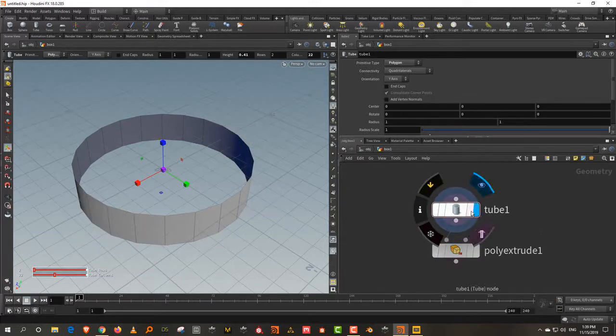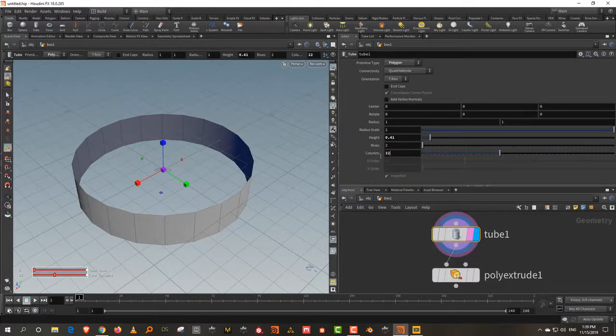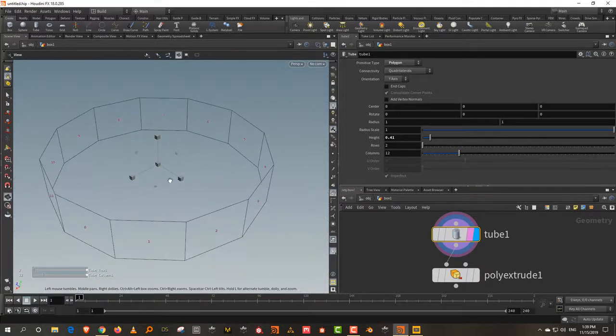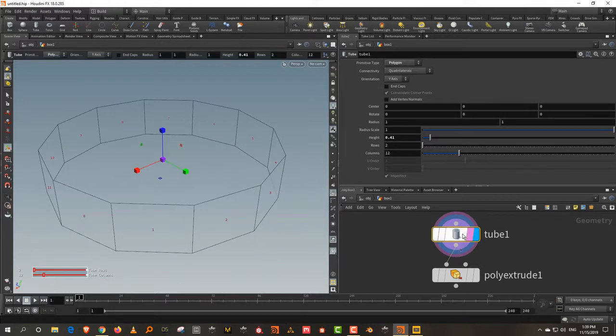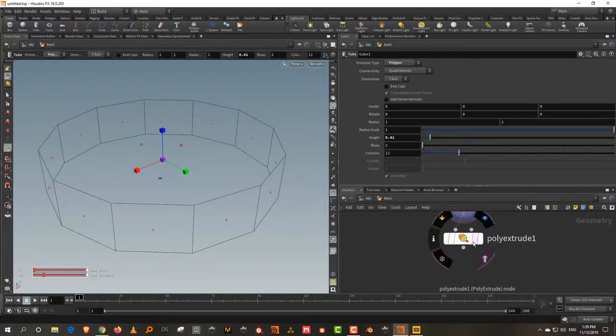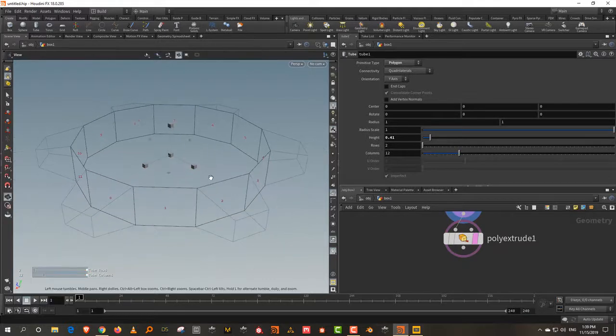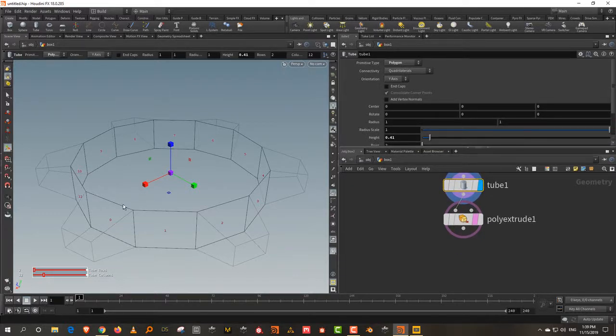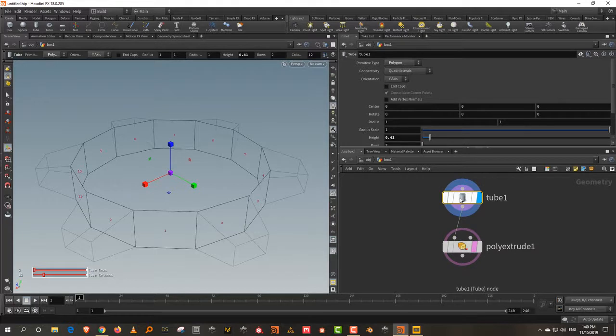So let's just take a look at this first, right? If you come down here, and I'll bring this back to 12, and if you switch this on, which says primitive numbers, so every polygon or every face has a number. And if we template the poly extrude, we can see the ones that we selected. So we selected 0, 2, 4, 6, 8 till 10. So if we could get access to this, we could effectively change the way the extrude is happening. And the great thing is, as I said, Houdini does give you access to that.